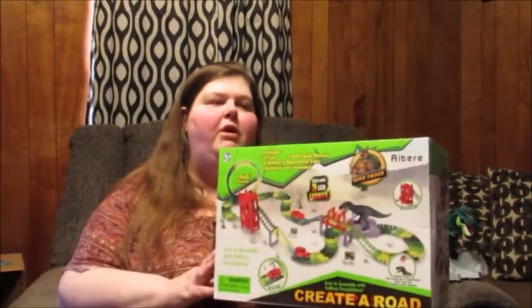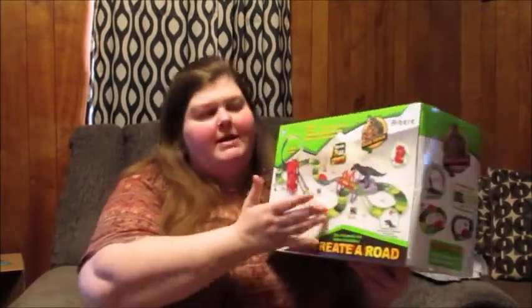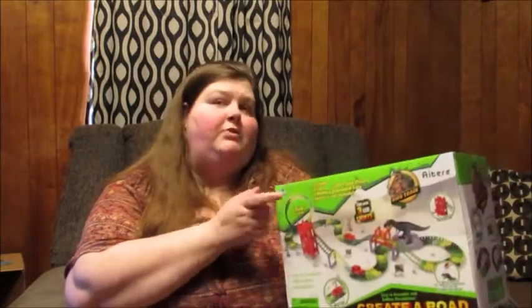This is the Creator Road DinoTrack. As you can see, it's a lot like the other flexi tracks that are on the market, except this is the first one that I've seen that is dinosaur themed. It is rated for ages 3 and up.